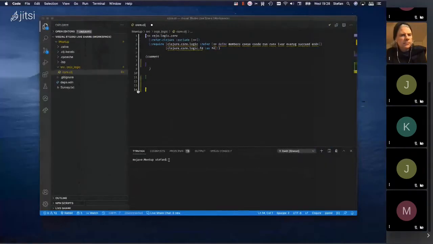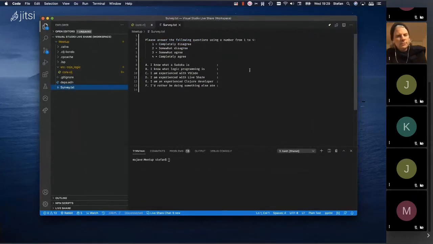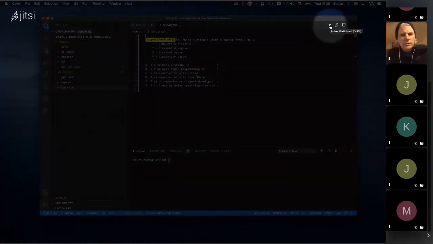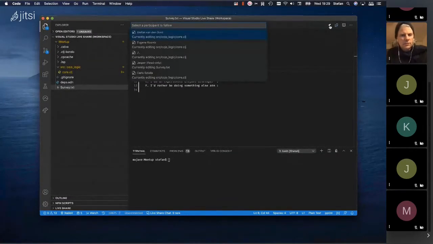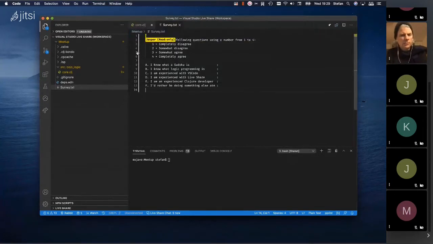Okay, so just to get a bit of a feel for what's going on and what your expectations and background are, I now opened a file called survey.txt. But maybe first I should show you this. There's a little pin over here, and that pin basically allows you to follow somebody. If you click that, and then select the rabbit in this case, because that's where I'll be doing the session, then your VS Code instance will follow whatever I do. So when I switch to another file, you will switch with me when you're following me.